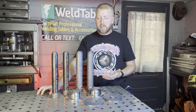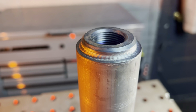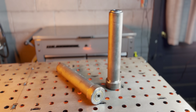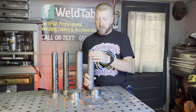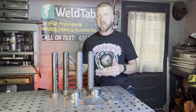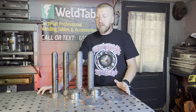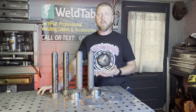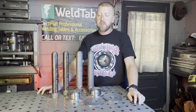Some key features about these are they feature a full 3/4-inch port and a fully TIG welded top with a 2-inch OD casing. So, considering the standards are 1 5/8 and you're stepping up to a 2-inch, they're considerably bigger and heavier. But that's okay, because the kind of thing that you're going to do with these cylinders, you want them to be able to take the beating that you're going to put to them from all the pressure in your system. So this was the right choice for me.